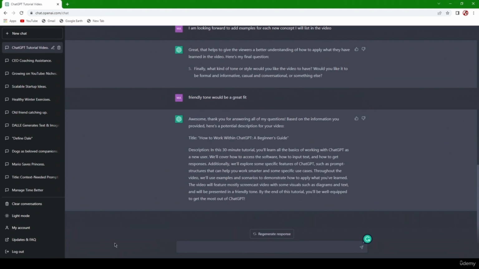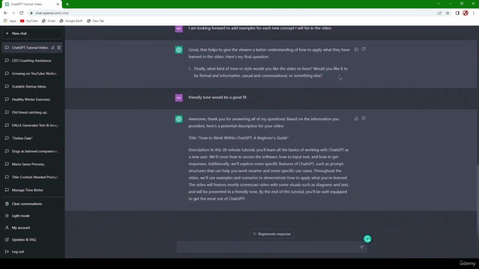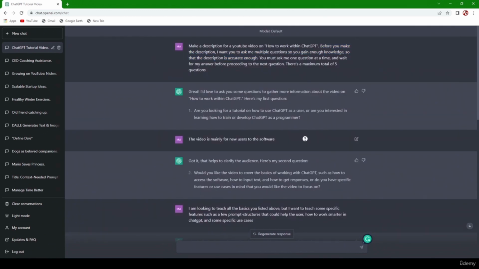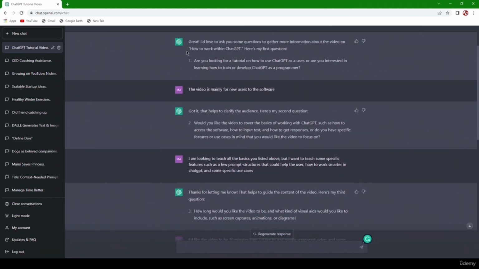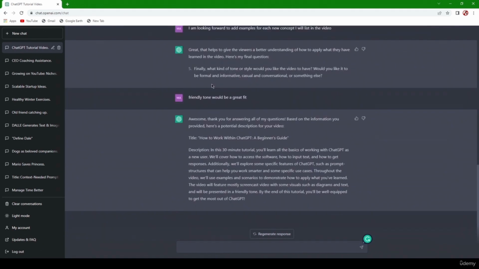So that's it pretty much with concept number 3. There are multiple ways you can use this method of letting ChatGPT question you. It can be used anywhere when you want to get a task done. If you want to get a task done, you ask ChatGPT to ask you questions, and he will understand better what you mean, because sometimes we're not the best at describing everything within the prompt. So he will ask us questions and we will respond, and we will fill those gaps that we didn't fill within our main prompt. So that's it pretty much with concept number 3.